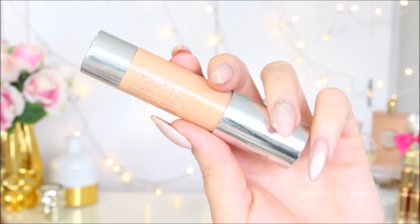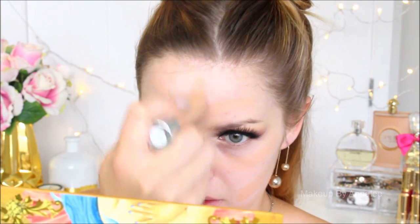Today's foundation is the new Clinique Chubby and Nude Foundation Stick. I am going to be doing a first impression review for you guys soon. It's yet to be launched, so you guys are getting a little bit of a sneak peek, at least here in New Zealand anyways. I'm really excited to give you a review on it, which will be coming up soon. I'm going to apply that all over my face, and then I'm going to be blending it out with a beauty blender, but I also recommend a buffing brush to apply or blend it out.